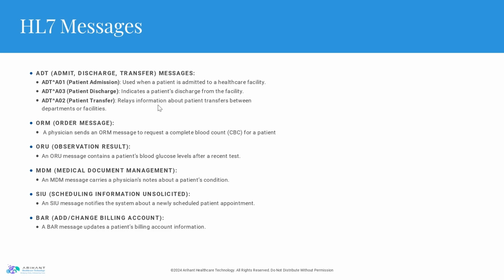So there is another HL7 message called ORM. ORM is the order message, where a physician sends an ORM message to the lab to request a complete blood count for a patient. ORU: once the ORM is sent, the lab does the required blood work, and the result gets generated and sent back to the provider clinic by ORU, the observation result message.